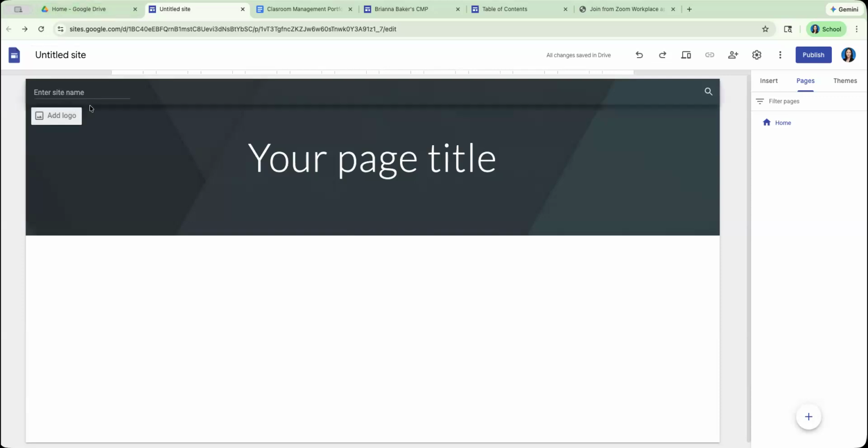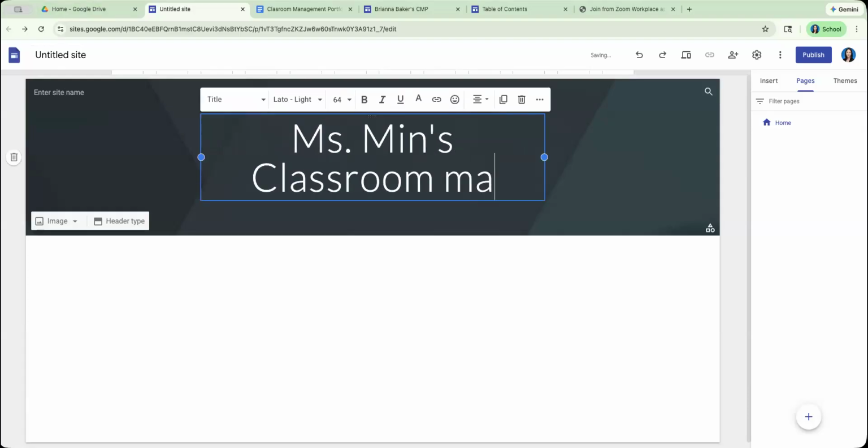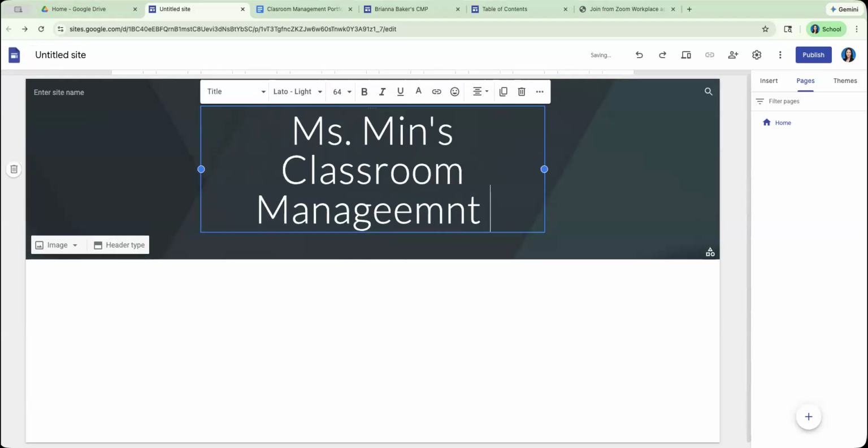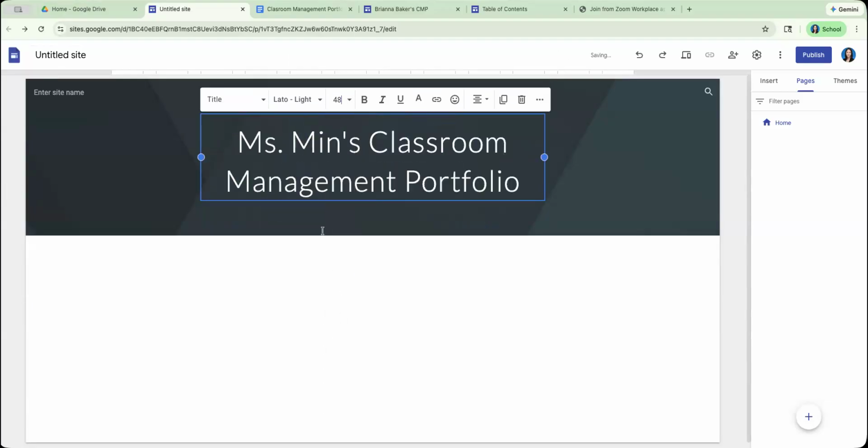Start by clicking on the large title text at the top of the page and replacing it with your name, maybe, or whatever you want your viewers to see from the first page. This means, maybe, classroom management. And then you might want to adjust the font size a little bit like this.